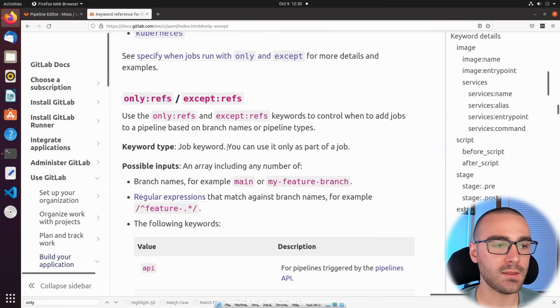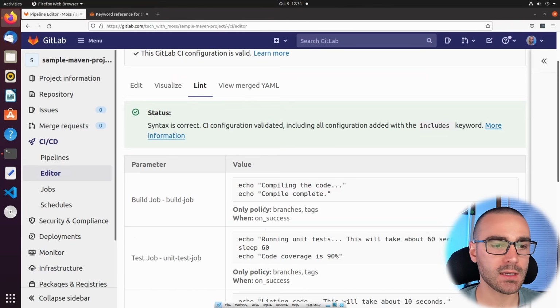So only run this job when the Git reference matches a particular regular expression. So for instance, only run this job if it's a particular branch, like the main branch or a feature branch, and that can be a regular expression as well. So it can be like any branch that starts with a Jira issue ID, for instance. So going back to that pipeline definition, if we take a look at the value here, branches and tags, this job will run when the Git reference for the pipeline is a Git branch or a Git tag.